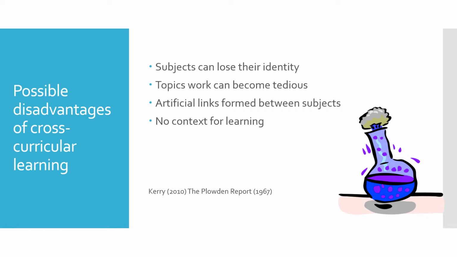Some children may not enjoy the topic to start with, and therefore it could potentially be a tedious year for them. It is also not impossible to link every subject, and some links can be forced or artificial. Children learn by making links and contextualising experiences. They would suffer if their learning had no context.